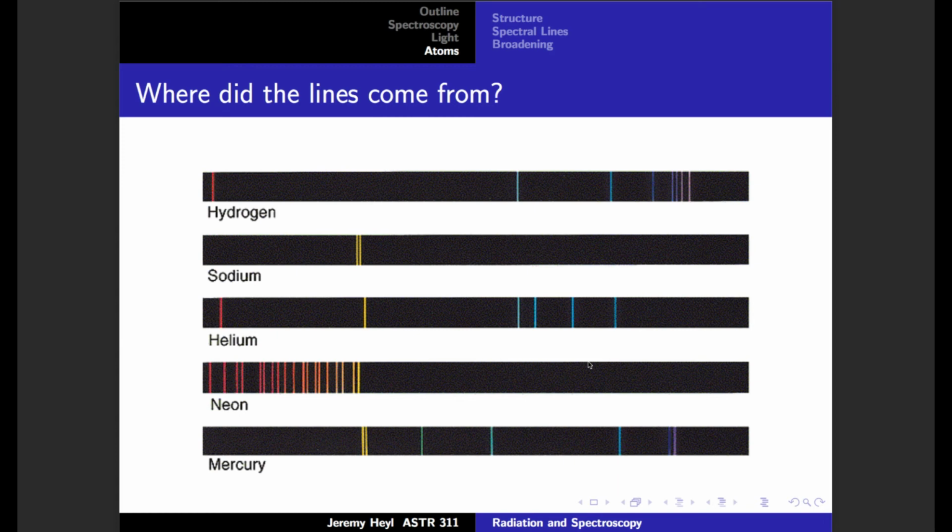Now, sodium is kind of simple because sodium is in that first column of the table, where there's one electron that's more loosely bound than the rest. So it's that one outermost electron, similar to hydrogen, that is interacting with the light. So the atoms in that first column also have relatively simple spectra. But where the colors are is unique to each atom.